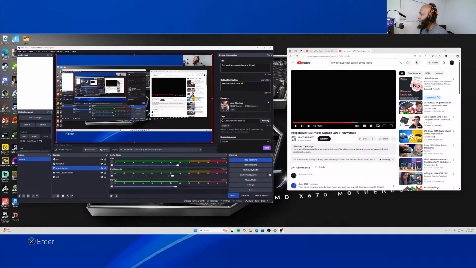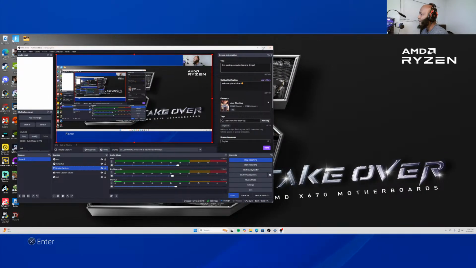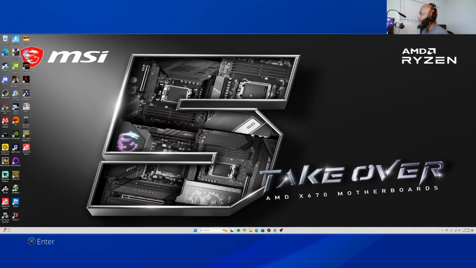So basically, if I want to play the game, if I want to play like a PS4 PC game, I could just put it over it, just like the screen. Since I'm not doing that, let me see on my Twitch. If I put this down, put that down, what does it show? It only shows the stuff too.